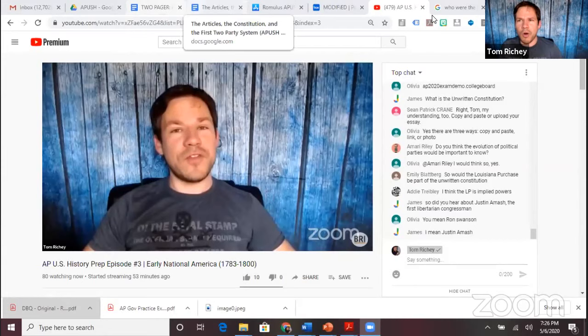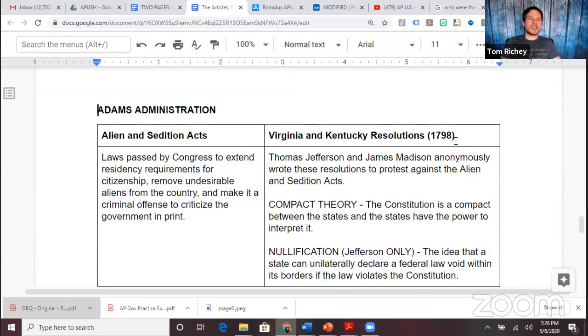All right, so with that, let me go ahead and go briefly into the Adams administration. The Adams administration is really, in a lot of ways, the first partisan administration. Even though Washington did go with Hamilton a lot more than he went with Jefferson, and is sometimes classified as a Federalist, maybe that's fair to an extent, but I would consider Washington nonpartisan. Now, John Adams is put into the presidency with the help of the Federalist Party. So the Federalist Party now controls the machinery of government.